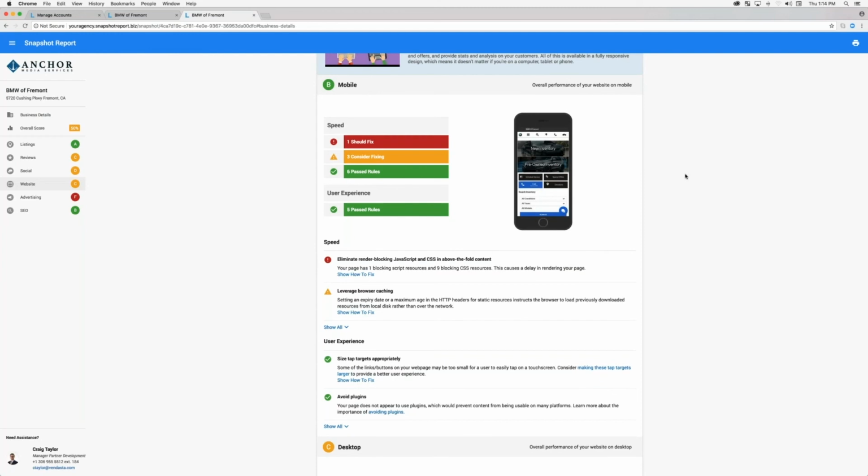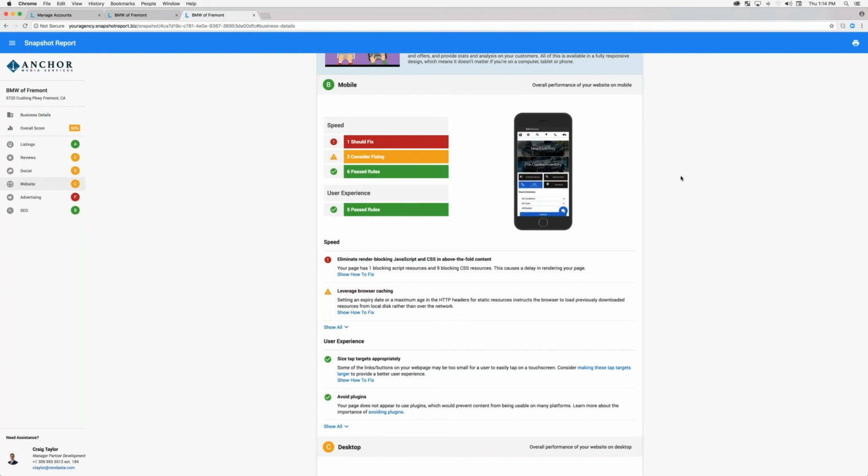So there's 2 ways I like to use the website section when selling using the snapshot report. If you're selling a website, it's a great way to say, hey, this current website you have is lacking in these areas. You know, I can either build you a new website or help you manage it, whatever that might be. If you're not selling a website as part of your package, then it's a great leave behind information that helps to set you up as an expert in the industry because you're educating them on this section. You're leaving some information that they can maybe take to their web person to say, hey, can you optimize these areas? This is where my website's slowing down right now.